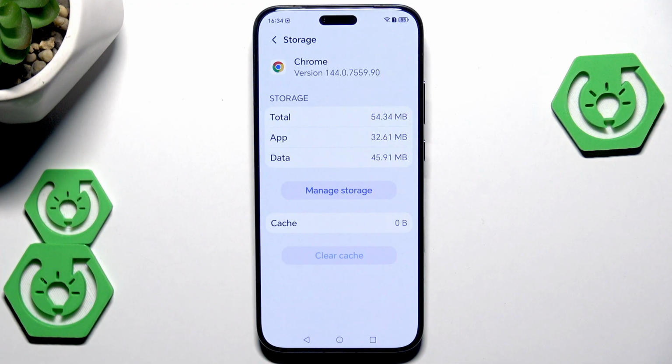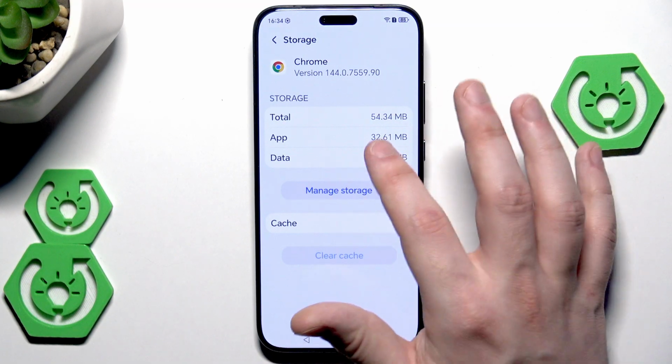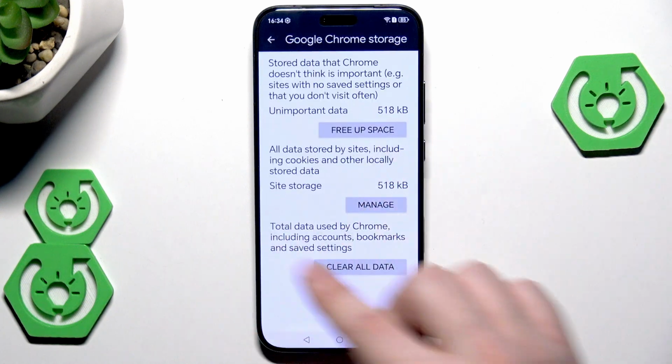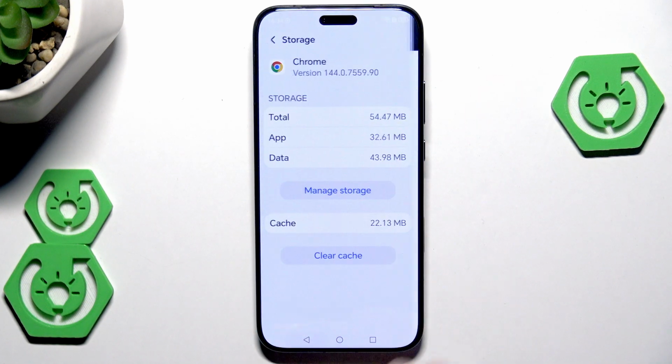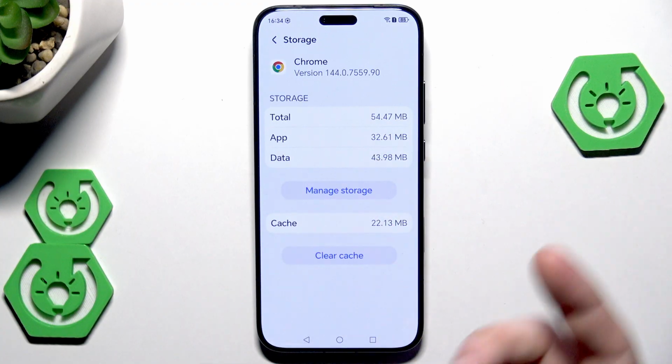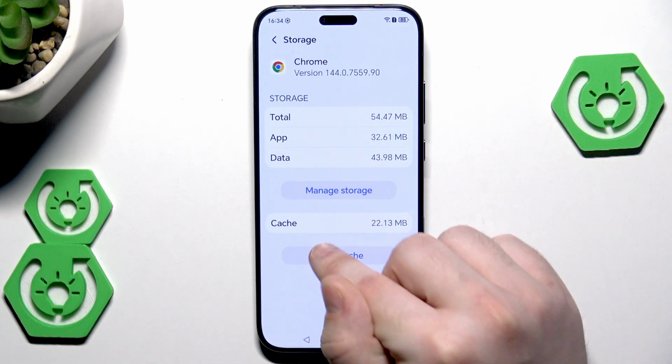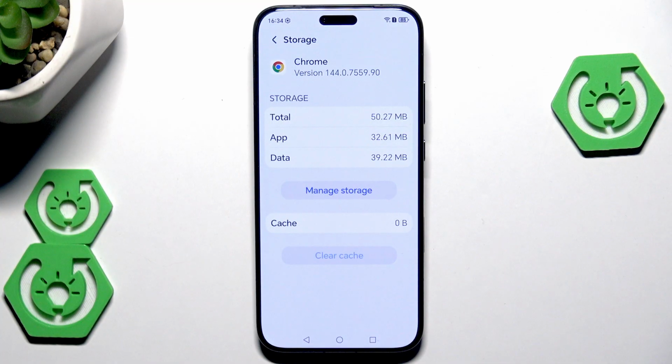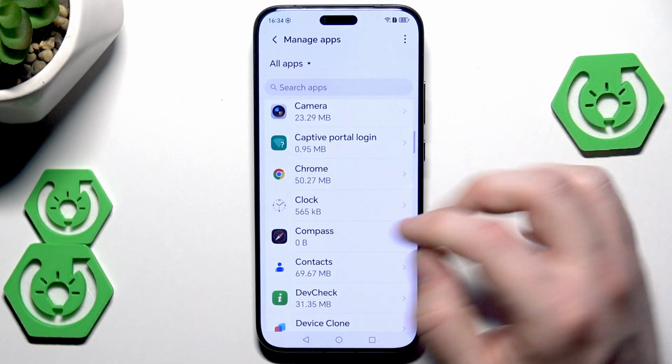Cache is basically some junk files that are stacked in our browser, and clearing them is completely okay, and it's even recommended. You just need to remember that you cannot delete the data. If you click on manage storage, don't do it, because you will lose your data in the Chrome app. You'll be signed out from everything, or all of your pages will be deleted, etc. Simply clear the cache from time to time. So that's what you can do.